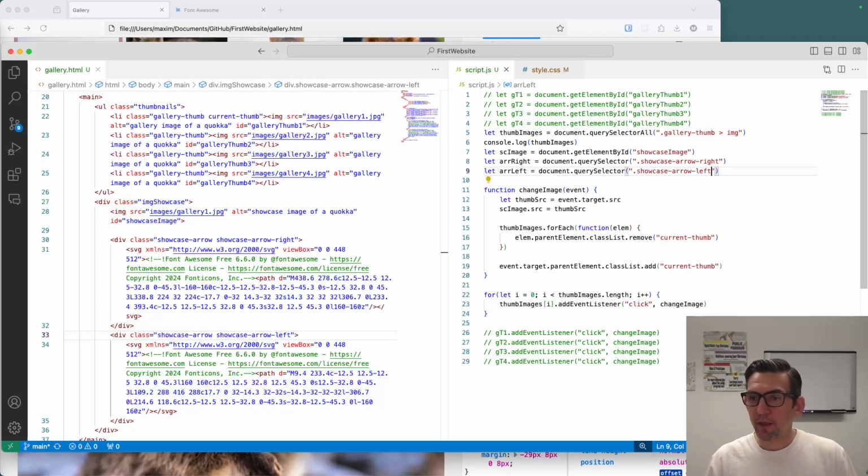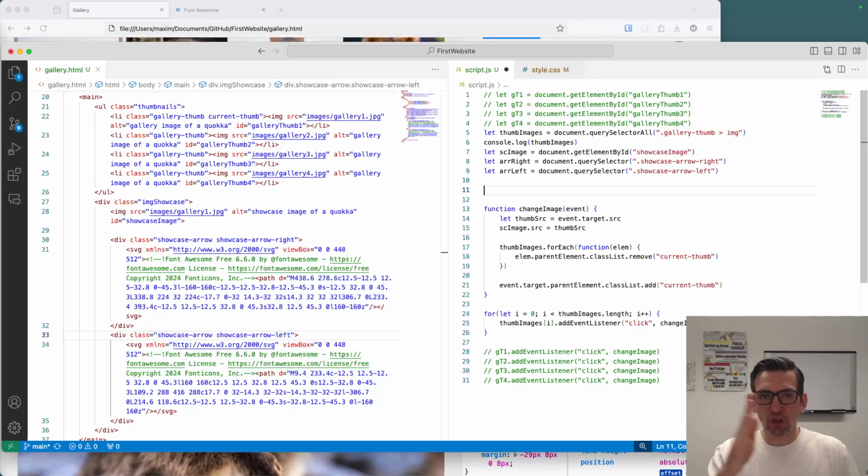So also, we're going to have to keep track of what's the number of the currently selected image and whether we should be advancing to the left or to the right. So kind of keeping track of where we are in this chain, in this queue of images, right?